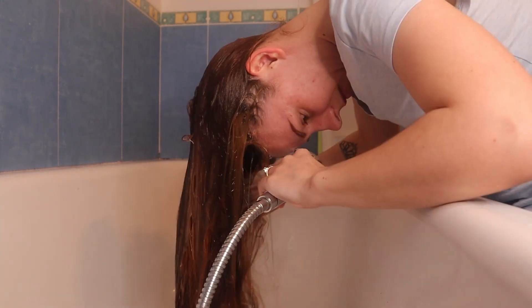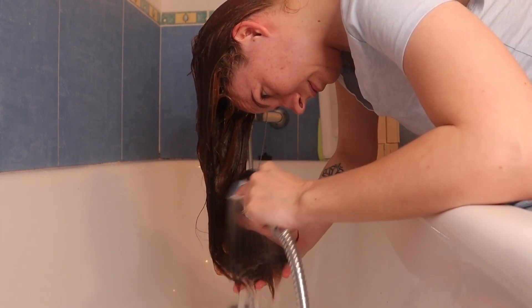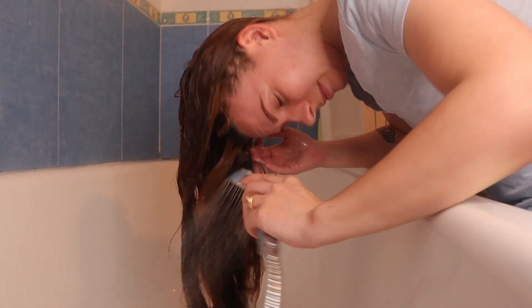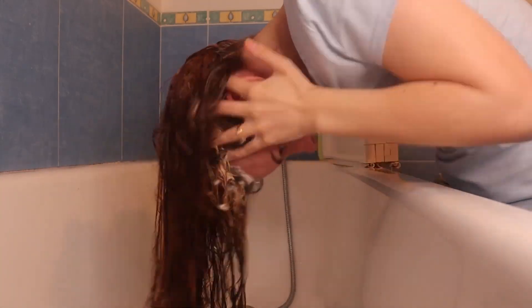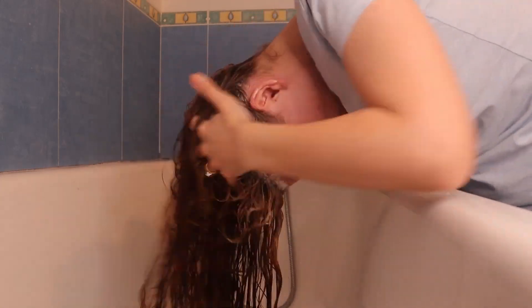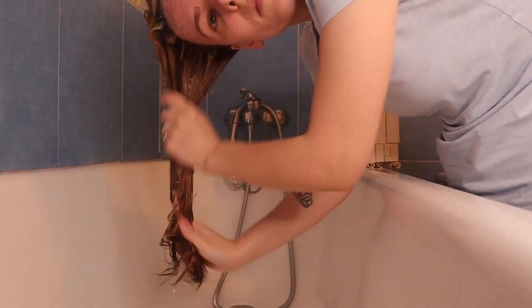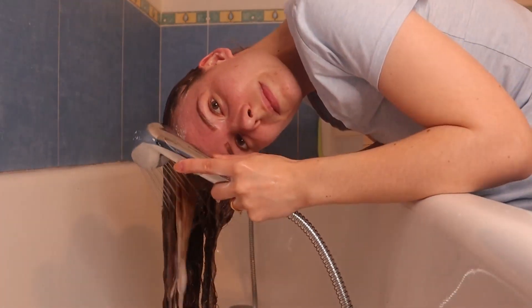I am saturating my hair really well with water today. My hair felt so, so heavy when it was wet — I don't know why some days when I wet it, it feels heavier than others. To shampoo today, I am using the Pretty Curly Girl Peppermint Shampoo. I adore this shampoo; it's been a while since I used it. I'm really massaging that into my scalp and root area, and also working it through the lengths of my hair because I had a barbecue on the weekend, so my hair was stinking of smoke.